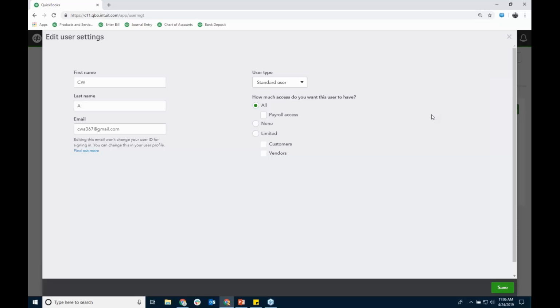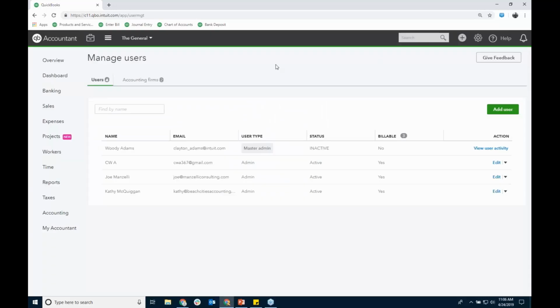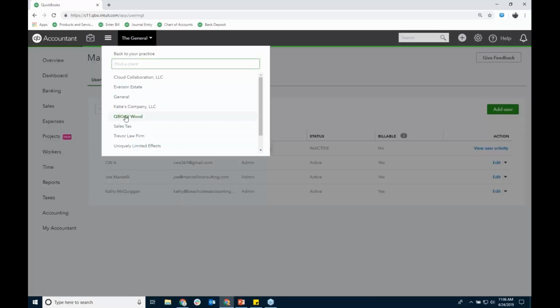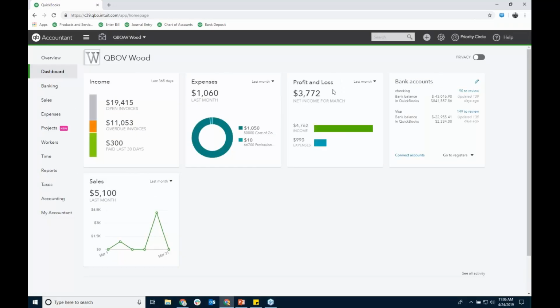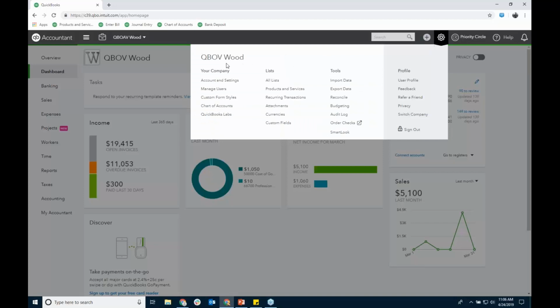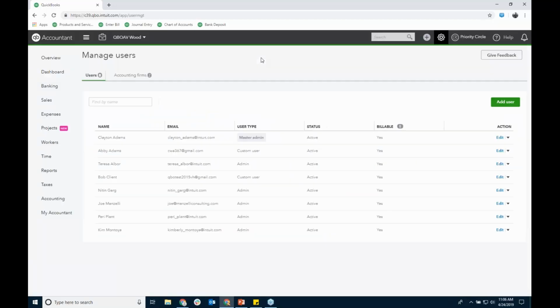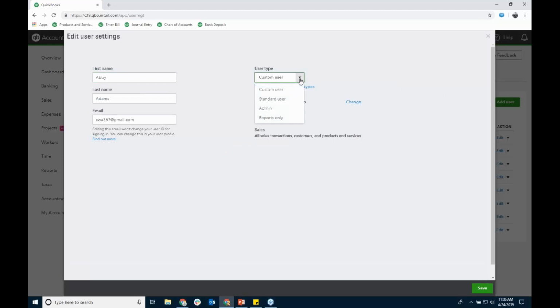QBO Advanced is different. And while we don't have an exact webinar on that, just so you know, let me dive into there and show you the Manage User window in QuickBooks Online Advanced level, which is above Plus. It still looks like QBO. But in that same user I have there, Abby, there's this other user type called Custom User, right? Because Essentials and Plus have standard user, admin. Well, Essentials doesn't have reports only, but they both have time tracking. I don't know why I'm not seeing it here. It must be something I did, but the standard user we know, right?